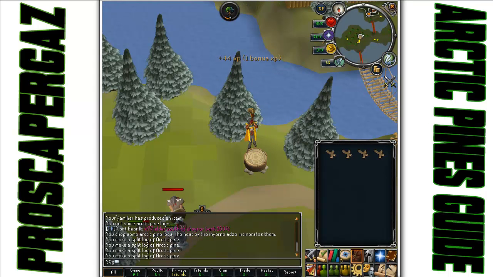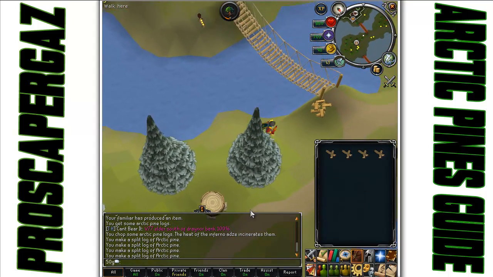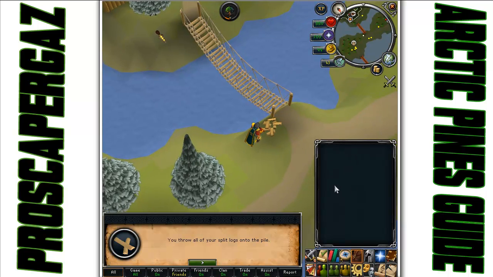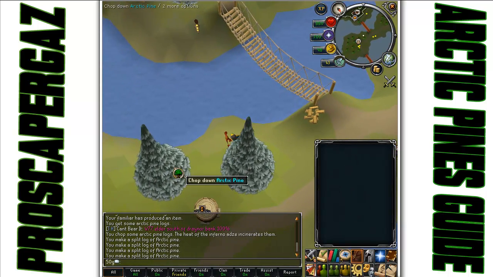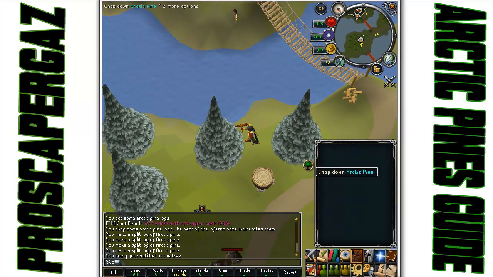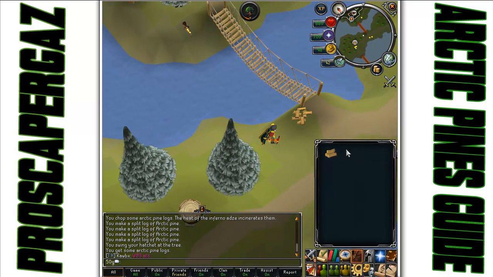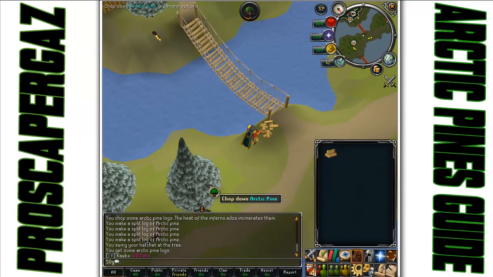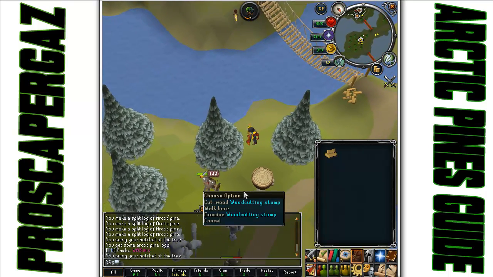And now basically, when you've split all of the logs in your inventory, you just need to click on this deposit logs pile of logs here, and that will throw every log in your inventory onto the pile. Then you can just go back on here and repeat the process. Now just to let you know, you can't throw the arctic pines directly onto that log pile, it doesn't work, I'll show you now. You don't have any split logs. They have to be the split logs that you throw onto the pile, which are made by the woodcutting stump.